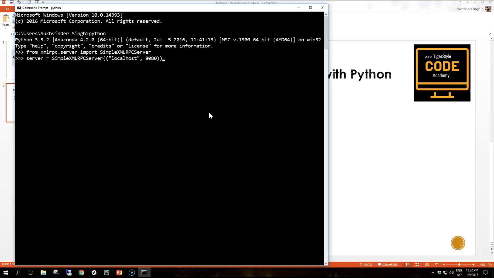Use the port 8080. So set up your server with the code we will be running, and in this case it's just a simple function that will square a number that is passed in.